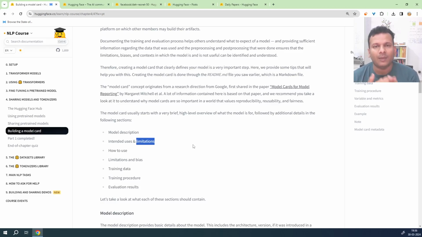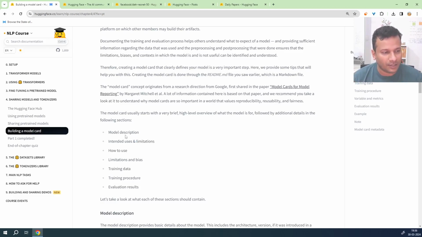For example, I'm trying to build an image model for Mahabharat GPT, for Mahabharat, the story we all Indians know. So the limitation would be it renders Indian gods a lot in a foreign style, like Marvel comics. If I see the diversity of the images created, I do find that limitation and I discovered it. And once I discovered the limitation, then I can take decisions. Oh, I need to improve on that.